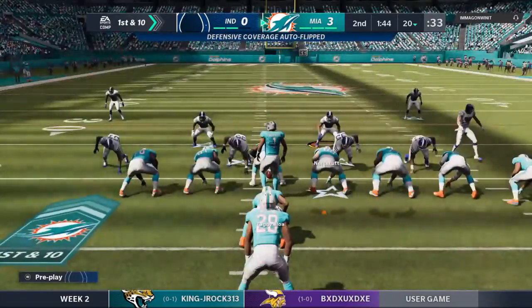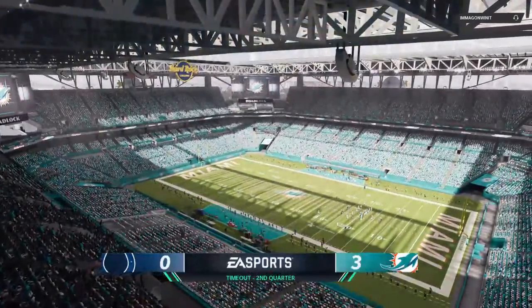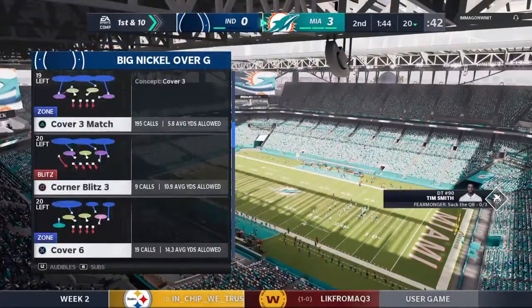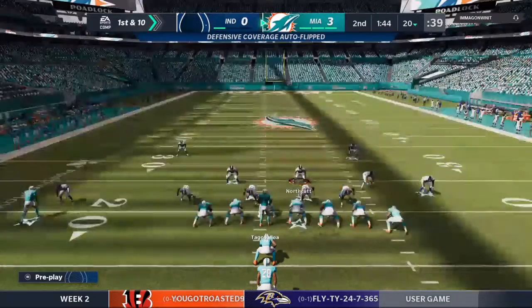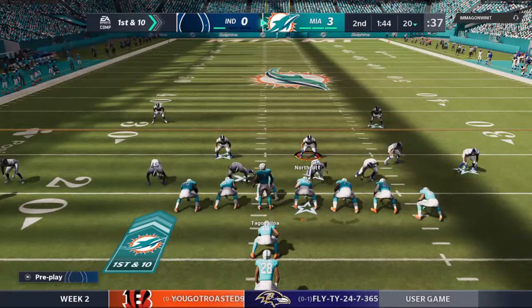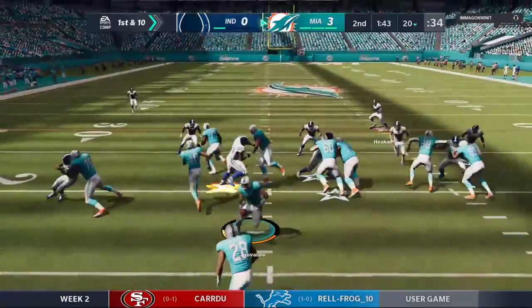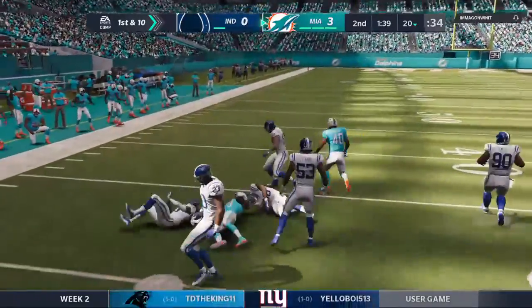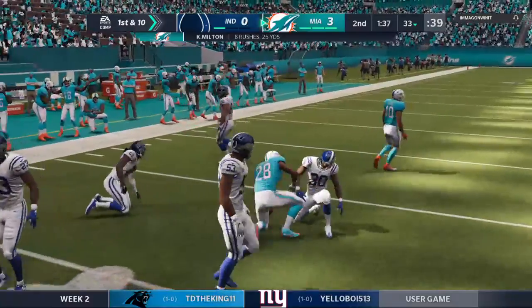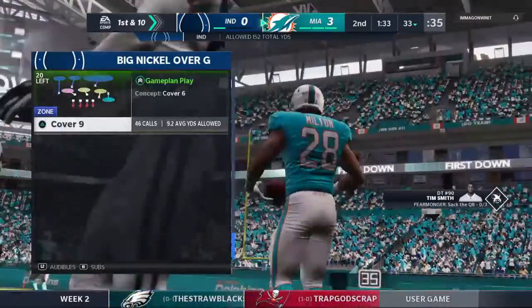The Dolphins at the line ready for their next drive. And the interception thrown in the red zone last time. We'll see if they can rebound. I just have to think the last thing he said as they went back out there was, don't do that again. What do you think? I think not only did he say that, but he also told him, let's put it in the end zone that it's supposed to be in, all right? The end zone we're trying to score. I know we're being a little bit facetious here, but the bottom line is take care of the football, and everything else should flow from there.